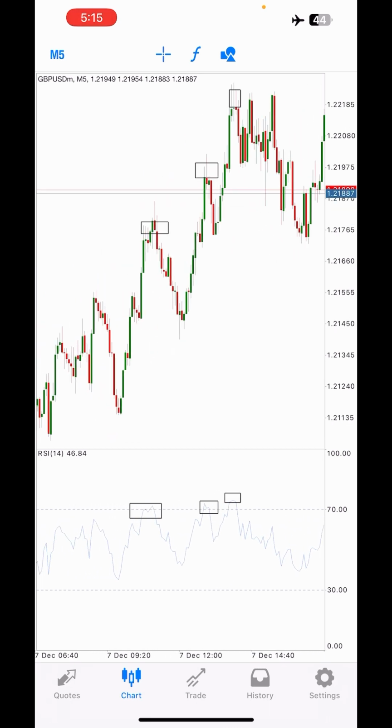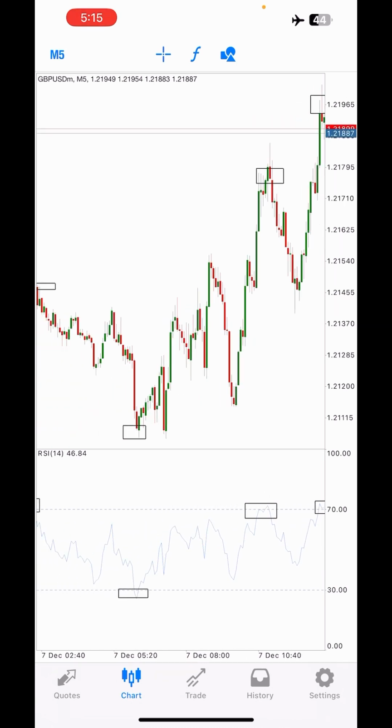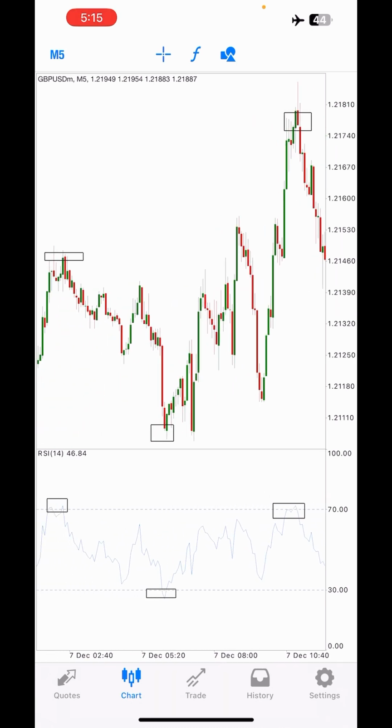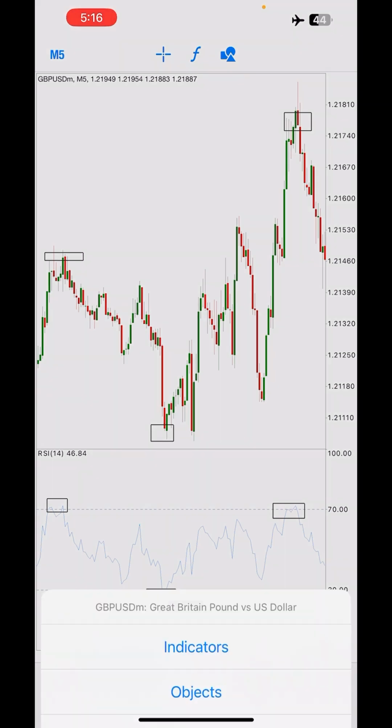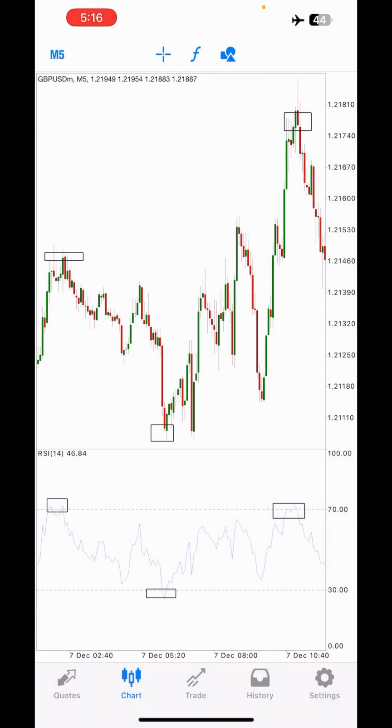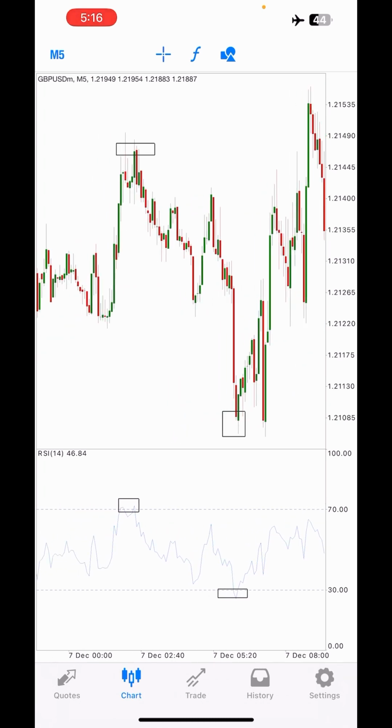Now, this has always been sell, sell, sell. Let me still scroll back because I know I did a back test also for buy. As you can see, look at the box. Just follow the boxes. Immediately it touched this box here. Look below. Immediately it touched 30. He bought. Scroll again. Immediately it gave us touch 70. He sold on a 5-minute time frame.